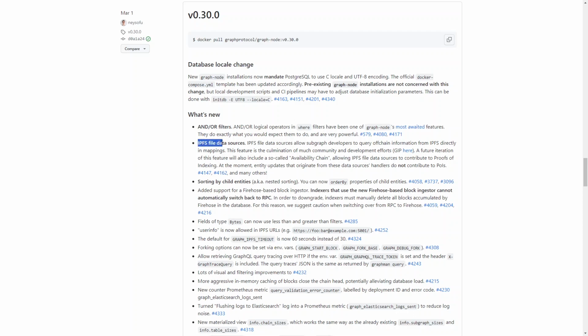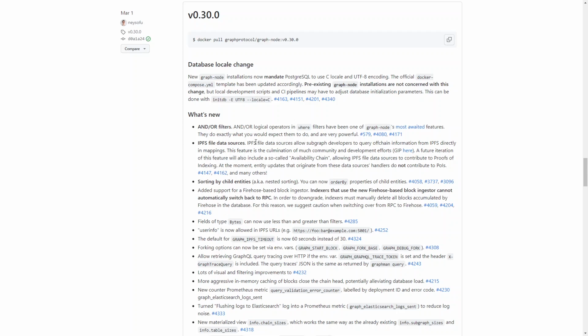The next one, which we have had discussions around in various calls, is IPFS file data sources. This one's getting some new features in Graph Node 32, which we'll go over in a little bit. But this is basically to replace the previous method of calling IPFS data inside of your mappings. So inside your manifest or your subgraph.yaml, you'll instead have a data source of IPFS. And it will reach out and pull that information, or try to request whatever information is located in the IPFS file, and then it can store that as an entity.